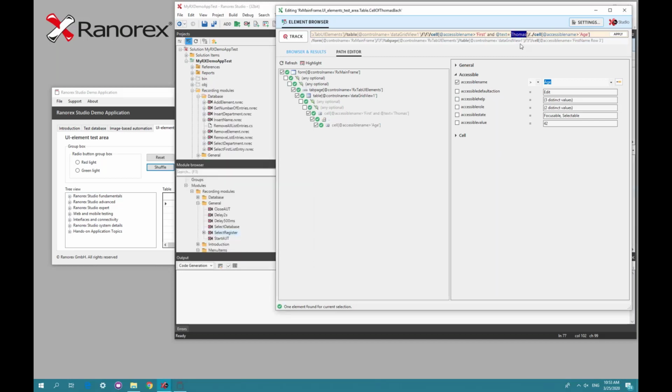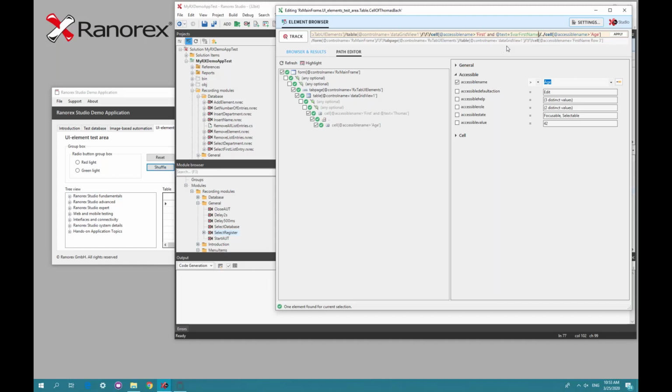Thomas now. And I show you now how to edit this further, because now we are replacing this Thomas, the specification of the name, by a variable. So I'm deleting Thomas here, and instead I'm inserting a variable name. Let's call it variable first name. And what you can see is that Ranorex immediately recognizes this as a variable, because it prints it in green. And this is the indication that we already have a variable here.